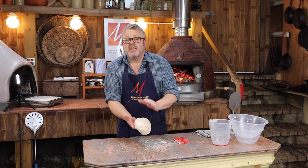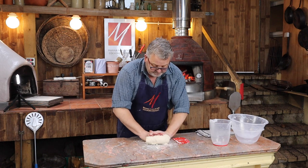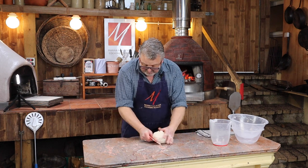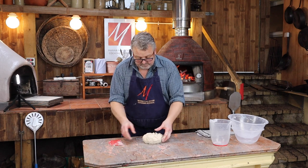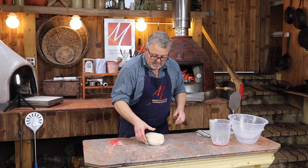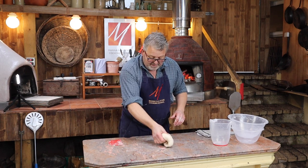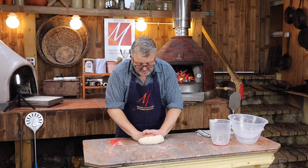Already I can feel that the butter is starting to be absorbed, so it's getting drier and easier to work with. I just use the scraper to bring that all together every once in a while and then carry on working. If I'm doing this with a bit of energy, then kneading should take 6 or 7 minutes. If I'm being a bit more relaxed about it, then it might take 10, but it shouldn't take any more than that. And you can see that already that's a much drier dough and much easier to handle.